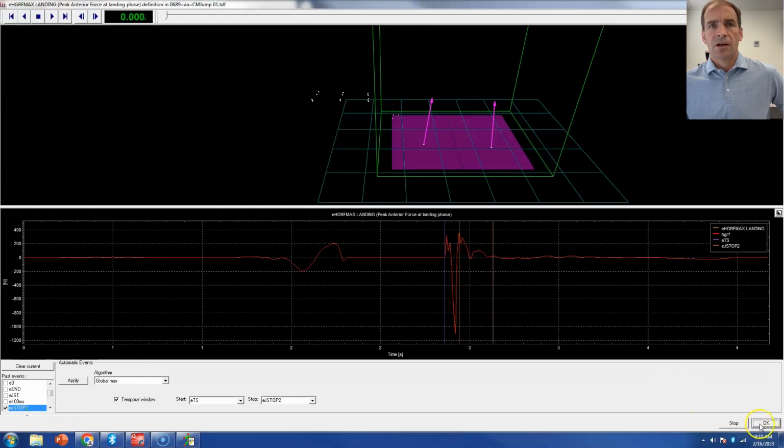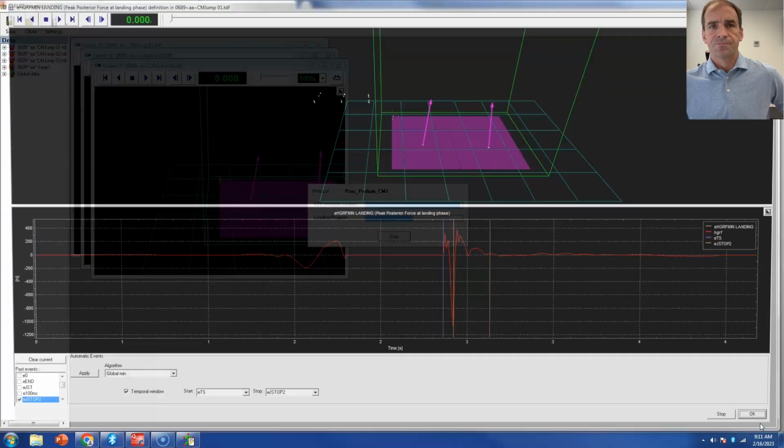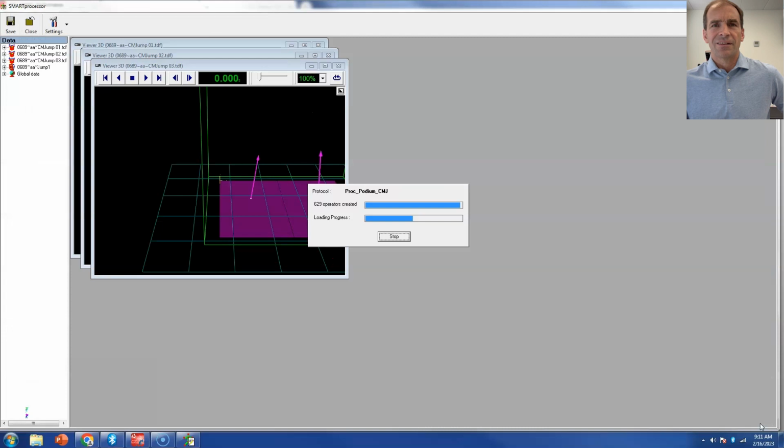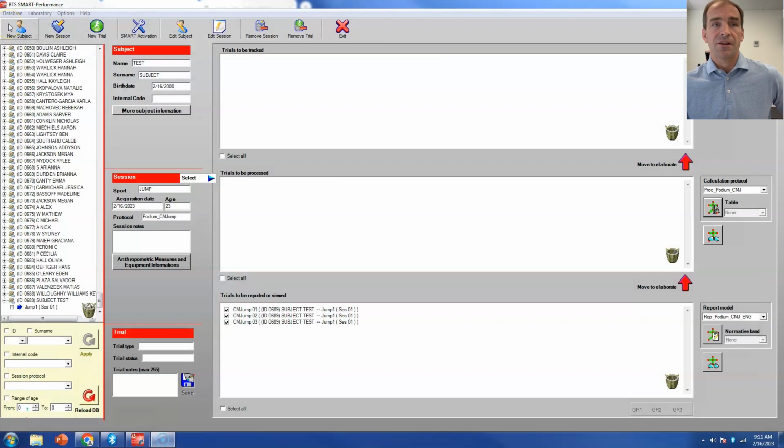That's good. And then we're nearing the end here. These are interior forces and landing. Again, not terribly important in our final analysis, but looking good. Great. So we've analyzed our data. We're going to go up to the top of the screen and hit save. So it saves this analysis.